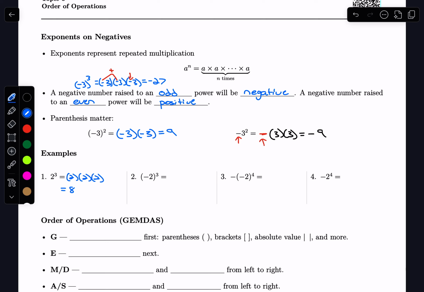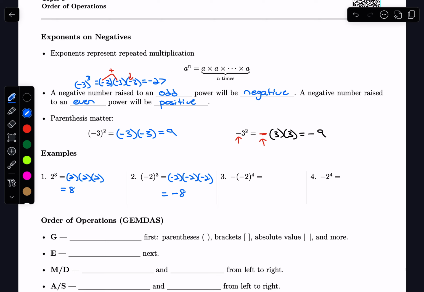Number 2, though, now we're going to put a negative sign on that 2, and we're going to do -2 in parentheses to the power 3. This means -2 times -2 times -2. And because there is an odd number of -2's there, we're going to get a negative result. So we're going to end up with -8 as our solution. The 2's multiply just like before to give us 8, but because there's an odd number of negative signs, we get a negative in our answer.